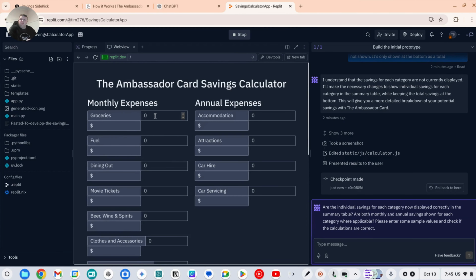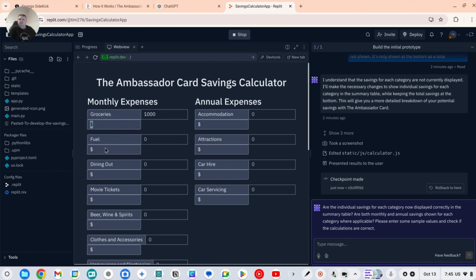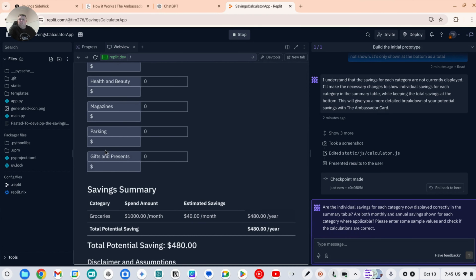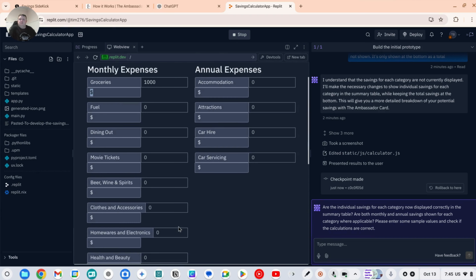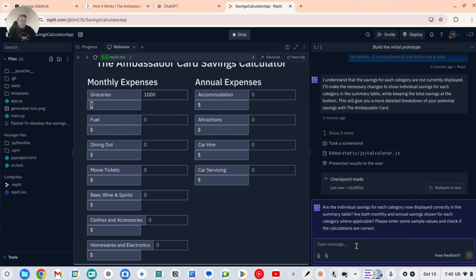All right. So if we put 1,000 there, okay, cool. Please just tidy up all the formatting and make the heading Savings Sidekick.